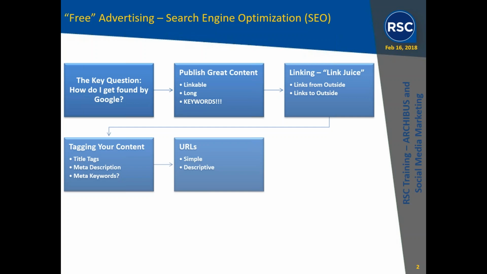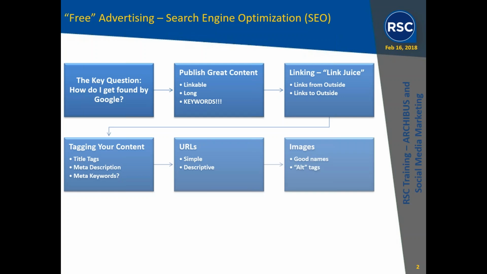Interestingly, they think that the URLs are important. If they're simple and descriptive, and it says your site name and articles, and then the title of the article.htm, they score your page higher, which is interesting. It's often not the way that we organize our websites, but it's better to organize the URLs so that they say something about what the content is.